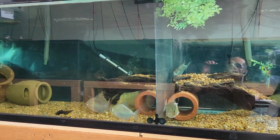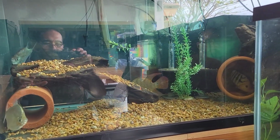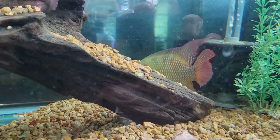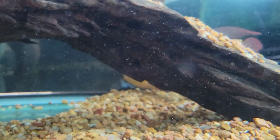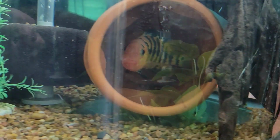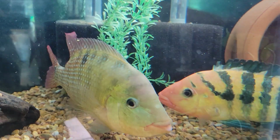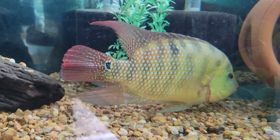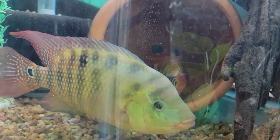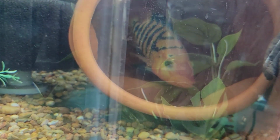And as you guys know, the left side is my Wildcat Rios pair. On the right side, I have an F1 male with an unrelated Wildcat female, and try to get a little glimpse of this male first. But I think this female I saw earlier in the week, she has fry in the pot. I saw a bunch of eggs. There's the male. I think it's a pretty large batch of fry. So I'm considering pulling those. I'm not sure. I may not need them, but it's hard to get in there with the glare.